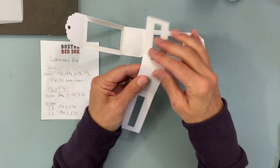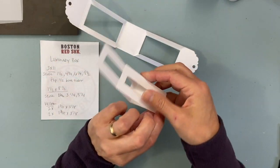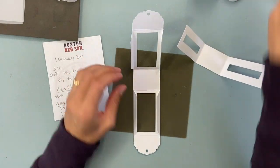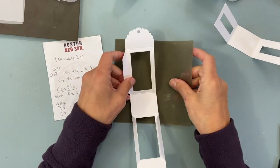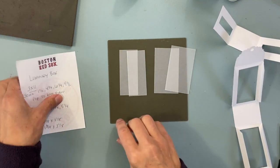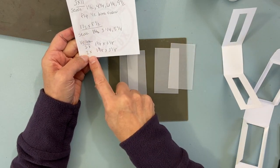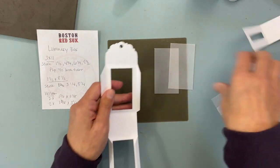For the vellum, there is a right and wrong way — you want the prettier stitch marks showing. Stop — we need to put our vellum on first, before gluing, it's much easier. You have two sets of vellum: the wider piece is one and seven-eighths by three and an eighth inches, and the thinner one is one and three-eighths by three and an eighth inches. Put those on before you put the box together.